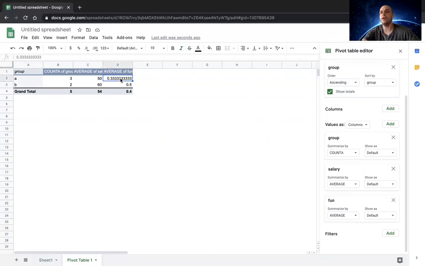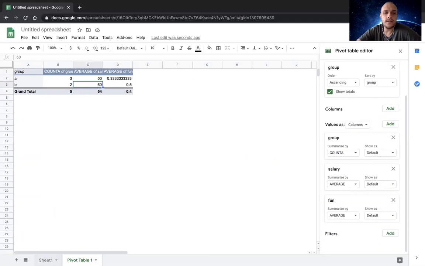You could interpret this proportion as a percentage, but for me it doesn't matter. I never convert this into a percentage, but it's one click. So here is 33%, and here is 50. That's how we use a pivot table.